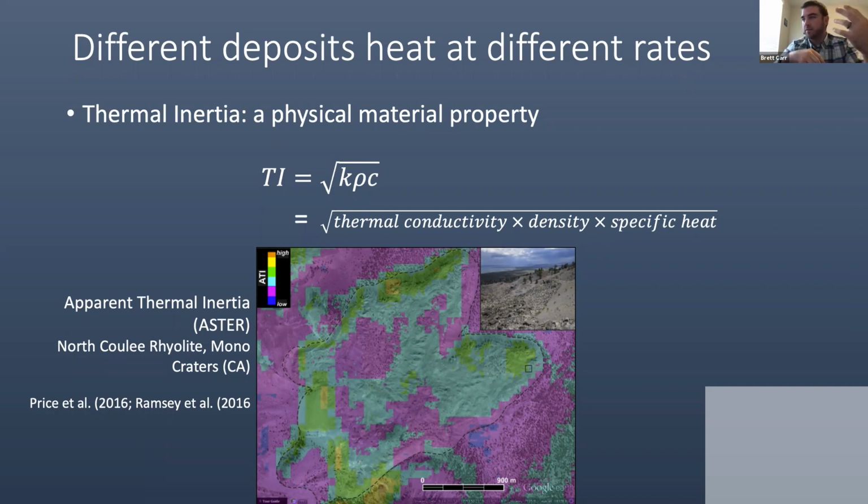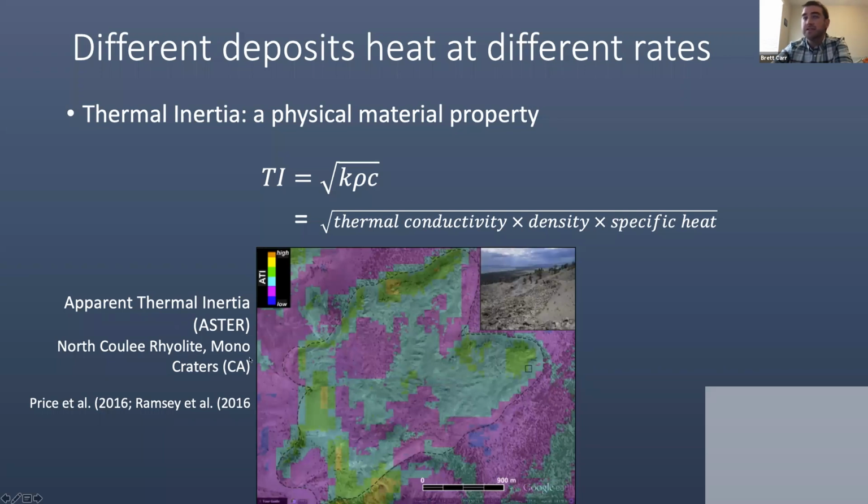Another example on the same beach: if you're on the sand and there's a large boulder, if you jump from the sand onto the boulder it might actually be cooler and you're able to stand on it more because it's absorbing the heat as opposed to radiating it back out. This is a physical property that can be really useful in a lot of contexts, and it's used very commonly in planetary science and on Mars to look at the relative abundance of bedrock exposures compared to dust-mantled surfaces. And on Earth, it can be used in a similar context.